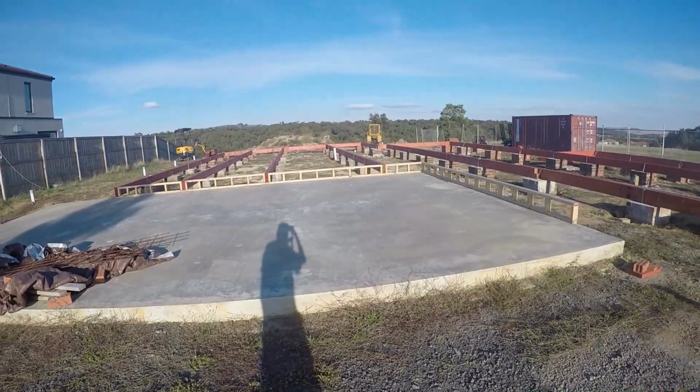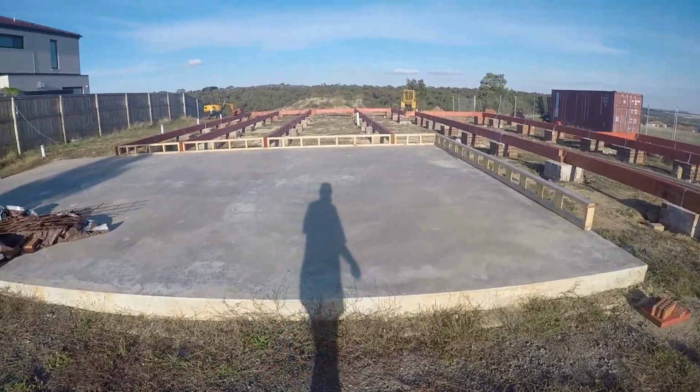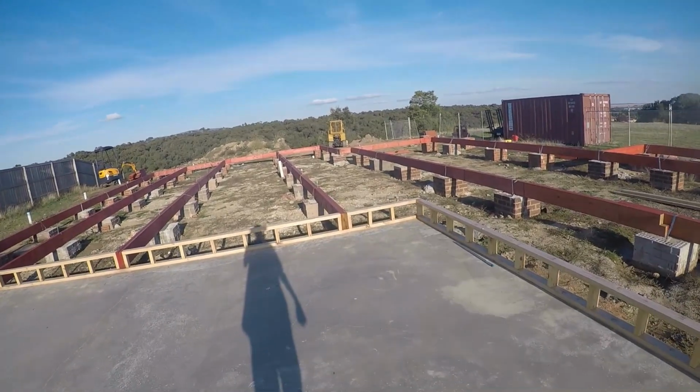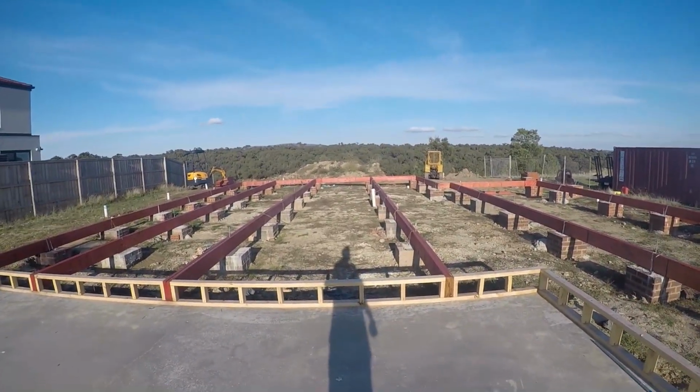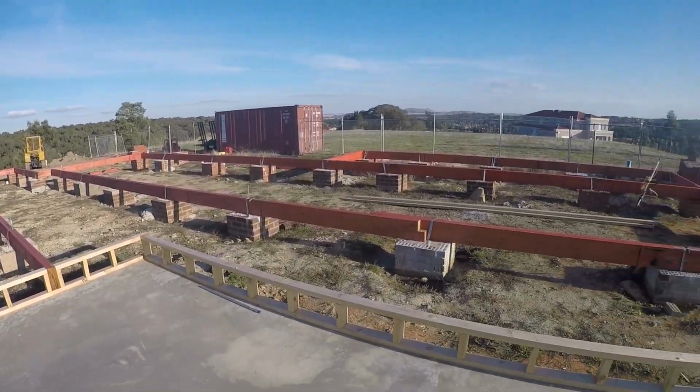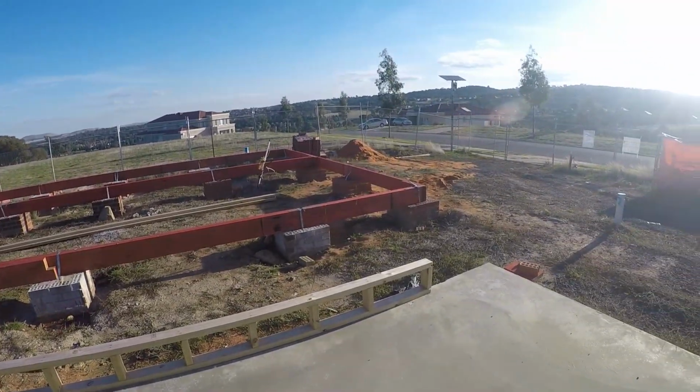Okay, still not a massive amount done, but at least we finally have something on the ground, poking out of the ground. The brick piers are done and part of the floor. We're just waiting on a timber supply and then we can start putting the floor up. It should move pretty quick from then.